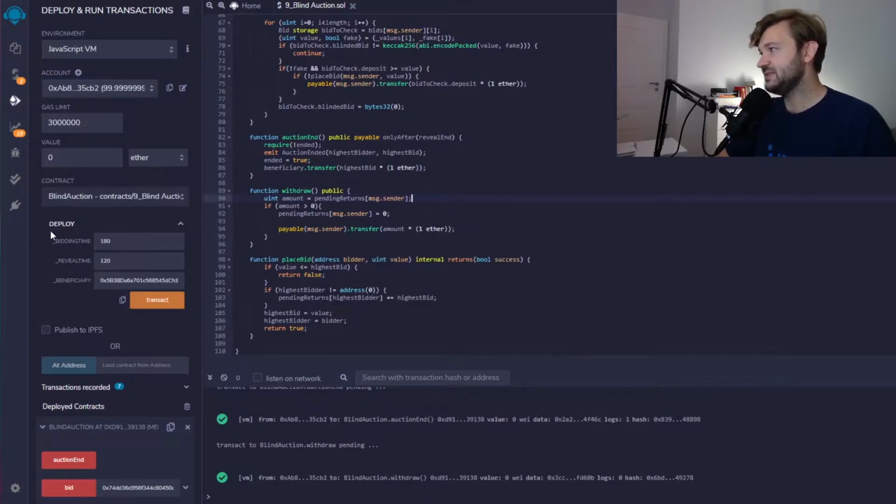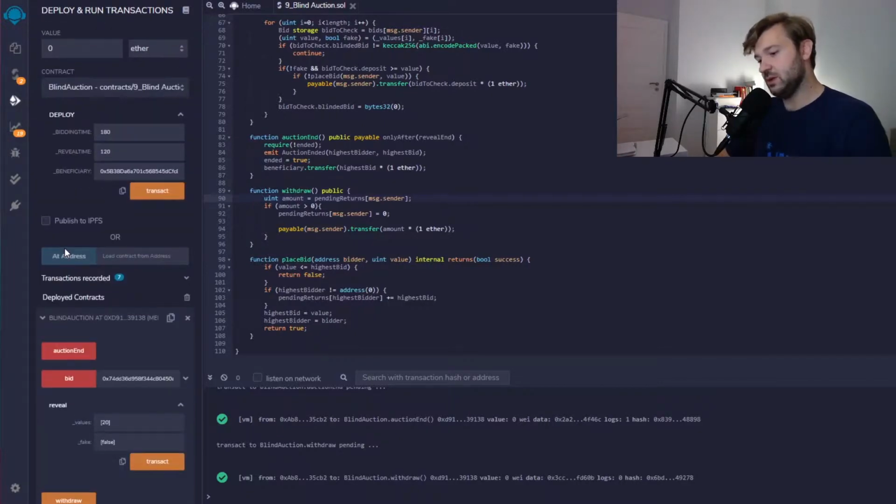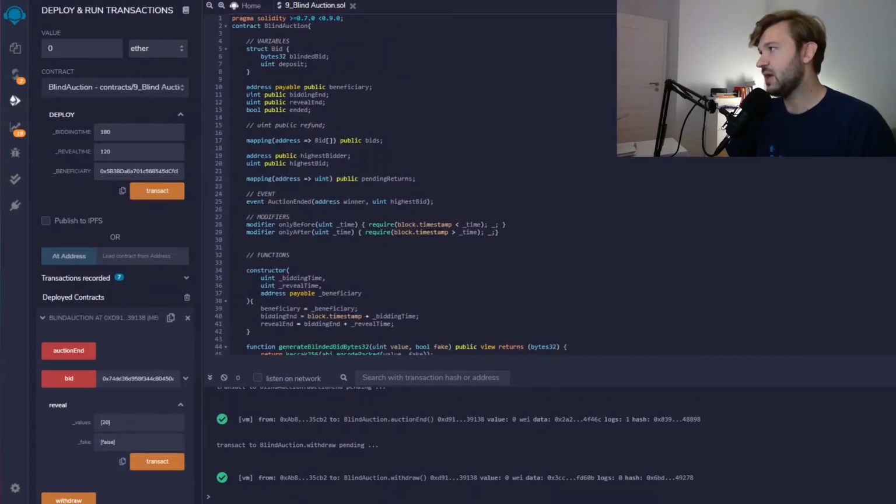And that is it. So to summarize really, what we did at the beginning is just bid using this bid function here that simply appended our bidding values to the bids that we have right here, our bids mapping. And this is holding values of the address plus the deposit. So rather a list of hashes and the deposit amount.